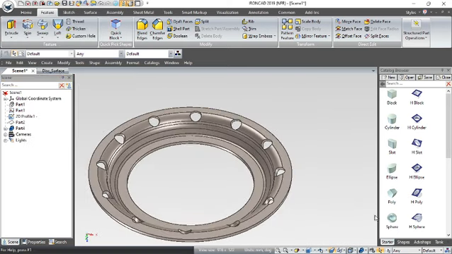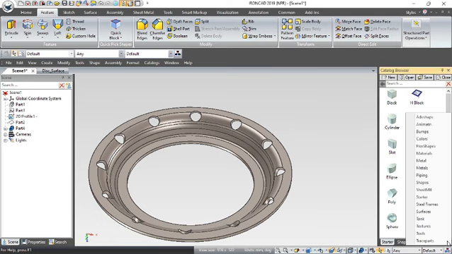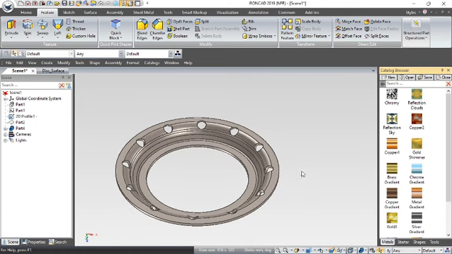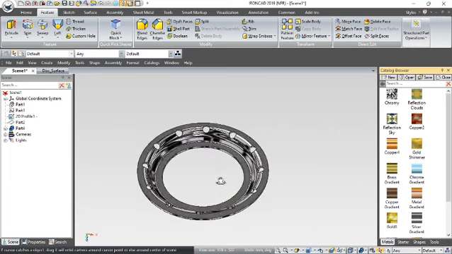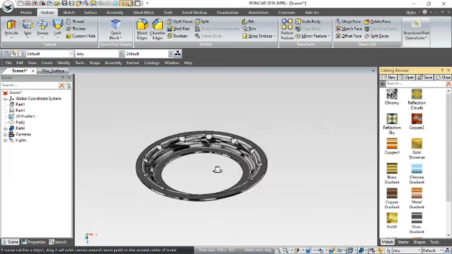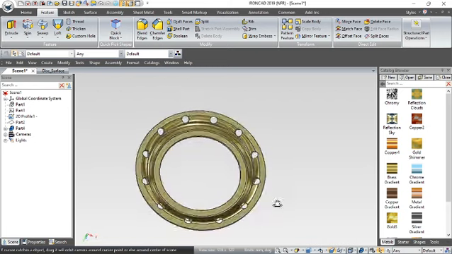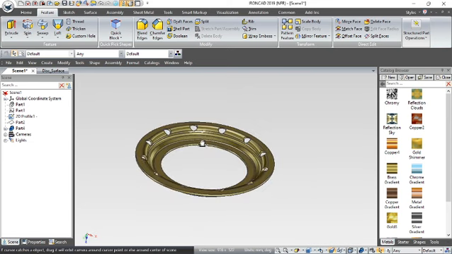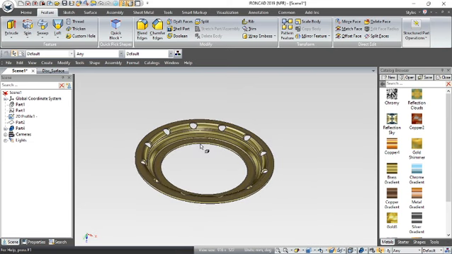And just to finish this, IronCAD's got a lot of catalogues built into it, and one of those is materials. You've got metals and so on and so forth here. So if you want, you can just pick up on one of these finishes and simply drag it onto the part, and you'll see that it's applied that finish to the part. So you can just pick any one of these and drag it on the part. And so there we are, that's our part. So that's how easy it is to create a solid using the surface tools.